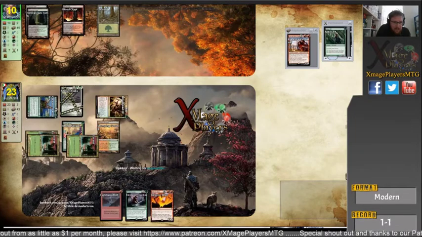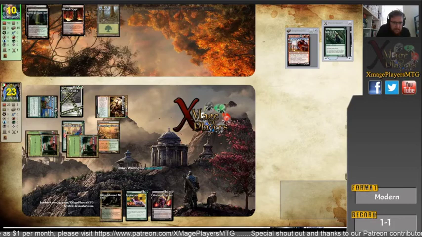Kitchen Finks is a good foil against Liliana. And he's actually got lethal on board here because he's got the Lightning Bolt in hand. And yeah, Emerson's seen enough, so Luca keeps his hopes alive.